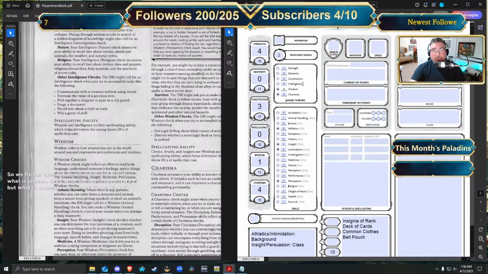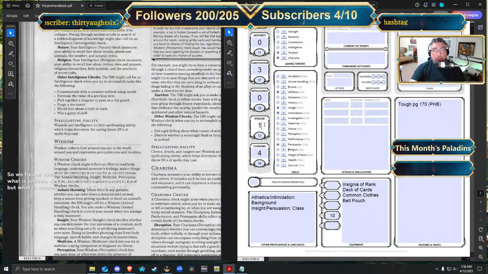My proficiency bonus at level 1 is 2. I add that to the 1 that I get here for wisdom, and then the book tells you to add that to 10. So my passive perception is going to be a 13.